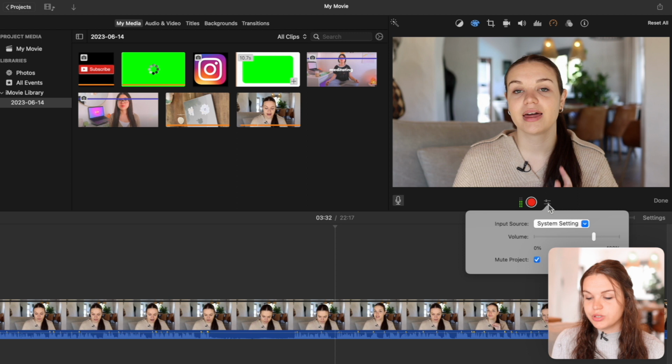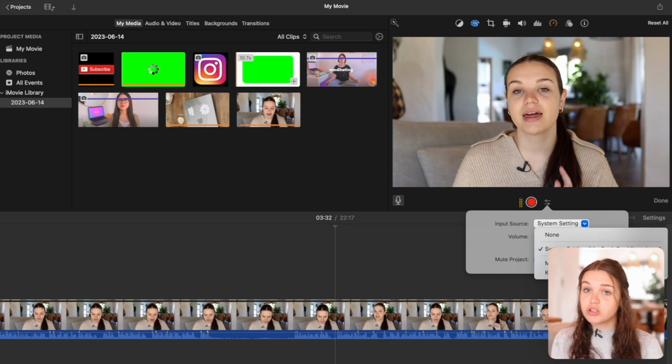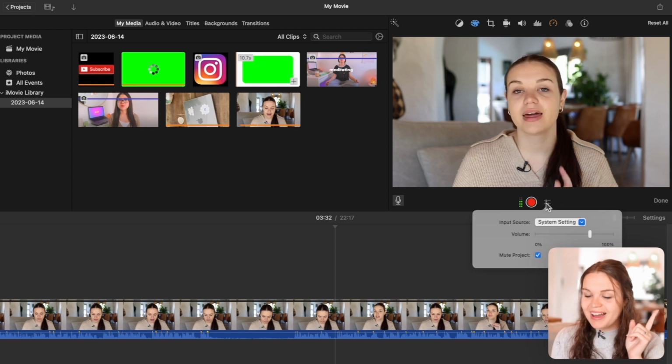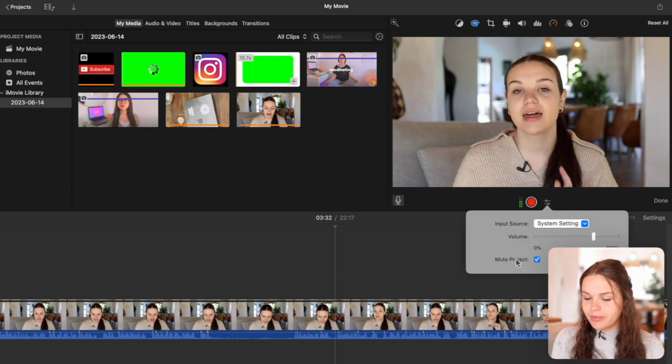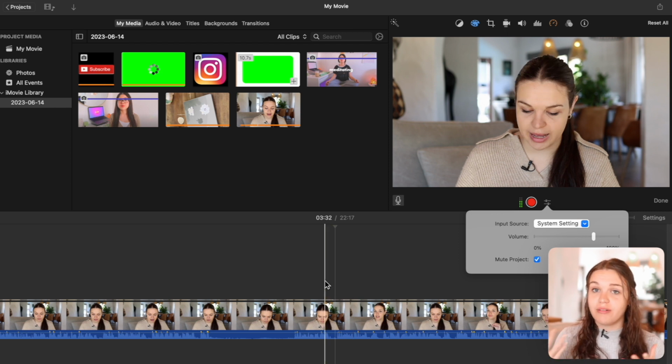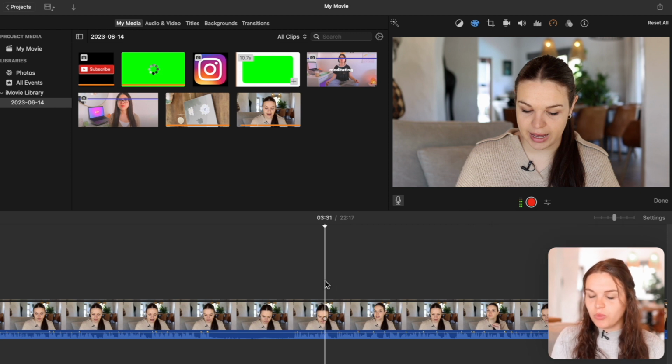Also, these little controls here are where you can choose which device you want to record your voiceovers on. So if you have an external mic that you want to record on, you can just go here and choose which mic you want to use. I can use my phone's mic here as well, which is really helpful because the Apple ecosystem is amazing. And you can choose the volume and mute project if you are wanting to voice over, so you don't have that in the background. So that is all I believe I wanted to share for iMovie for the whole editing part.